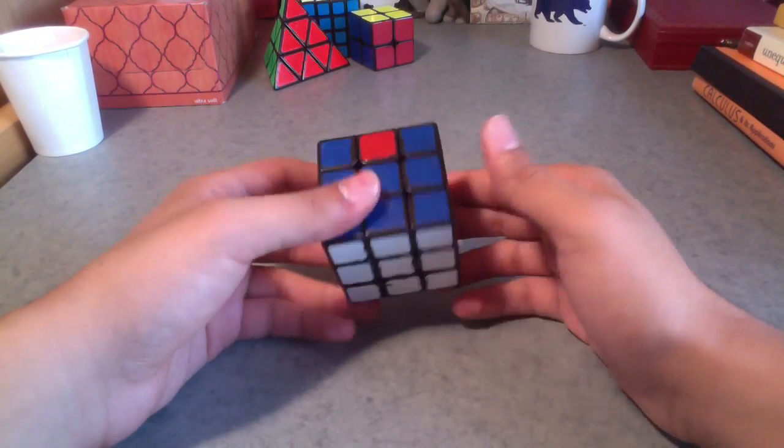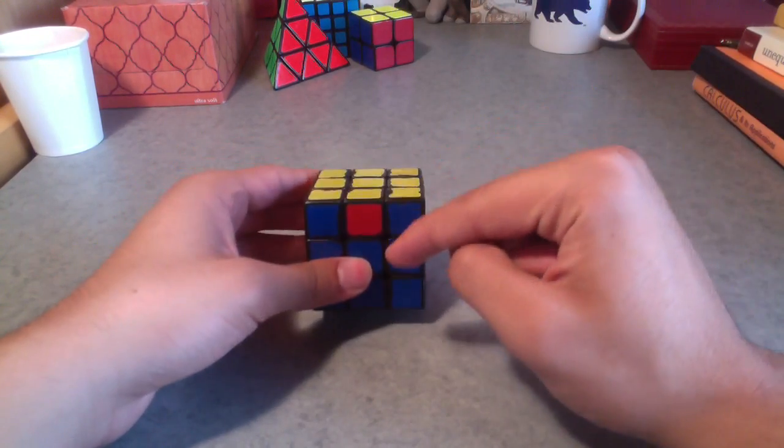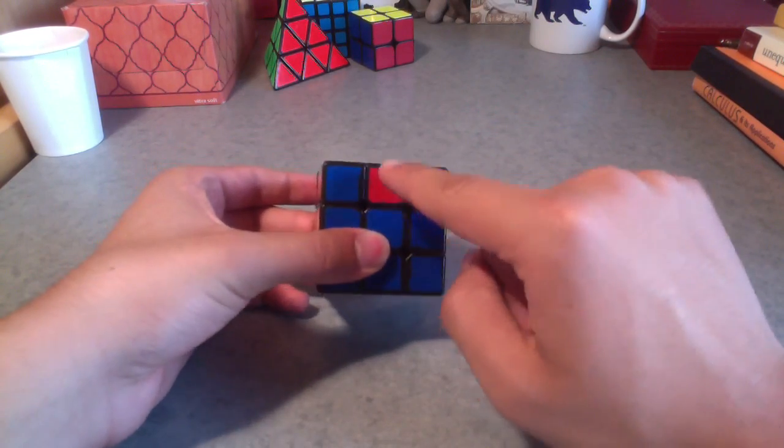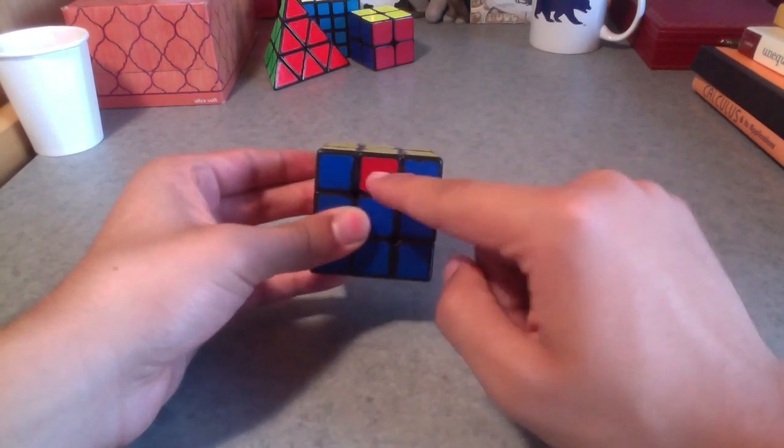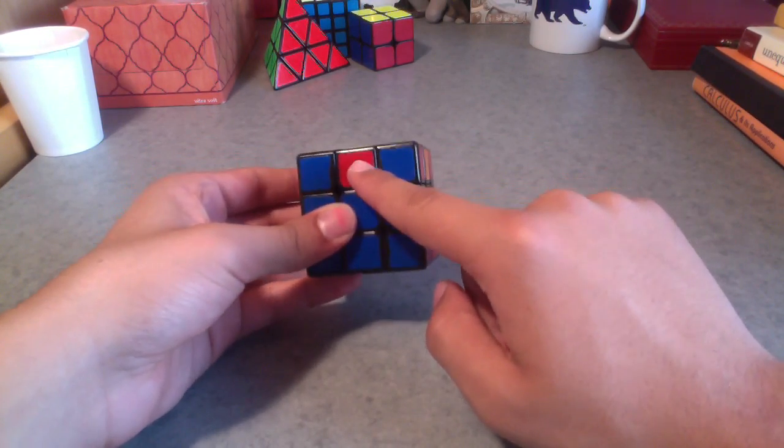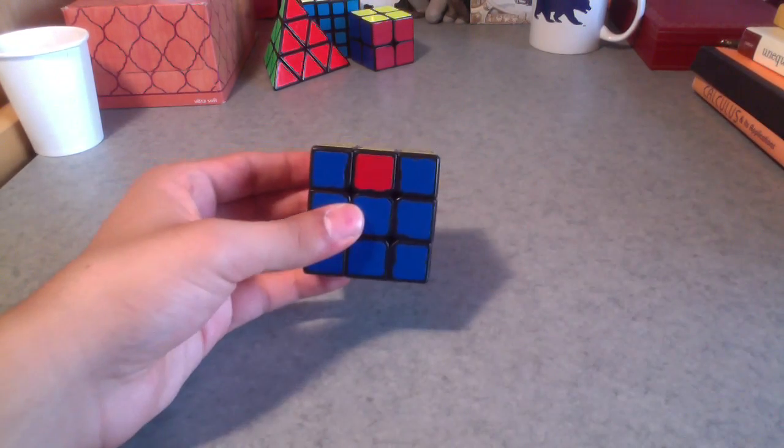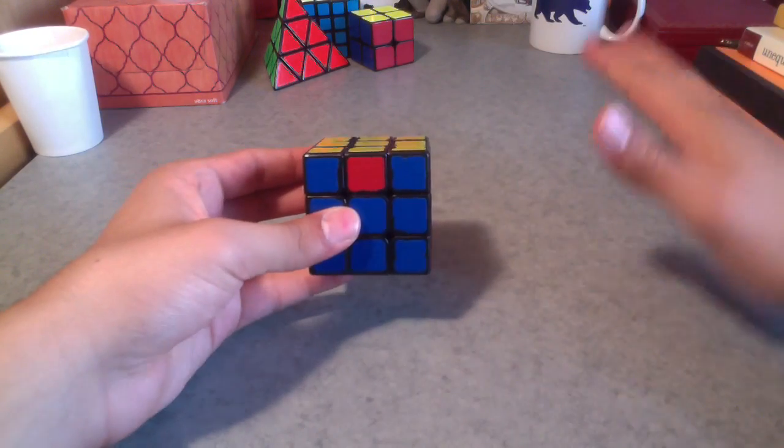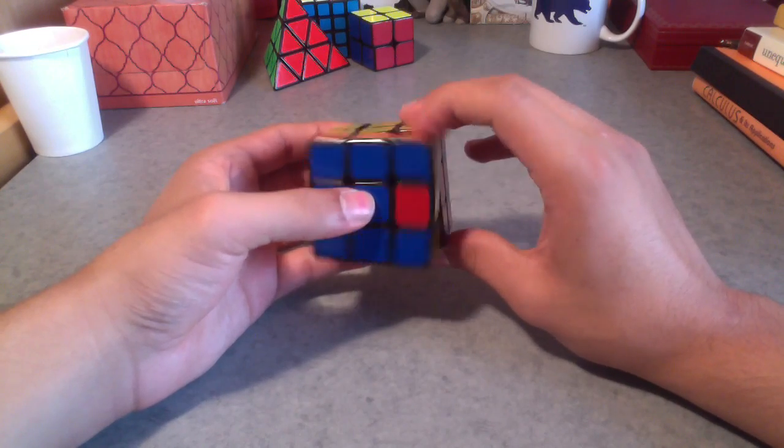So holding the solved side in back, I'm going to do the following algorithm. So, oh, actually first, it's based, so there's two algorithms I mentioned. It's based off of whatever piece is in front of you, whether it needs to go towards the left or to the right. So this is red right here, correct? So red is on the right side, it has to go towards the right. So now I'm going to do this algorithm towards the right, and I'll show you what I mean. So the algorithm is F2.